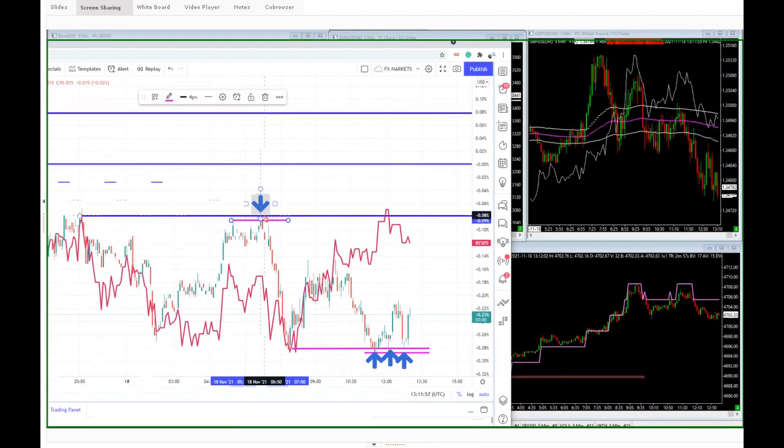This is the price that we gave out in the tweets. This blue line here is the tweet we gave out on the 6E contract. I know it's not the 6E we're looking at, it's a dollar, but it's the same price level, relative value price level. So we already know that this is going to be a big place because we'd already seen dealer buying the euro at that price.